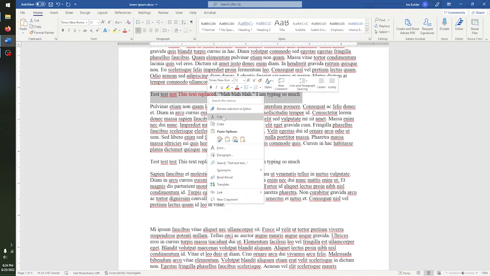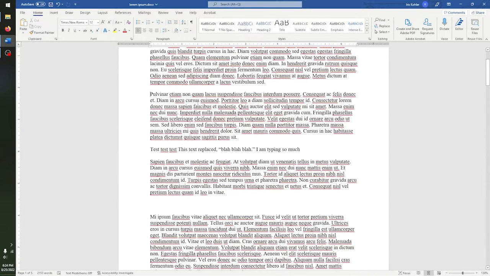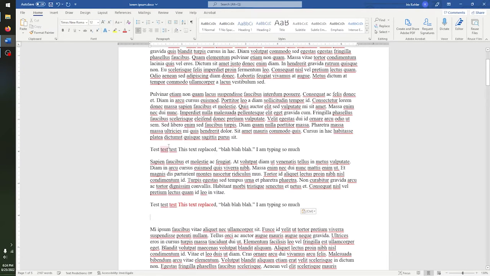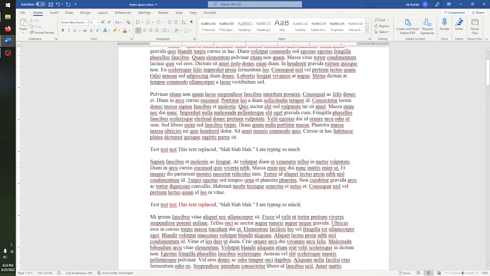And just like when we were working in File Explorer and cutting a file to move it into a new position, when I cut it here, it's going to remove it from where it used to be. And then when I paste it, it's going to paste it not where it was, but where I want it to be now.